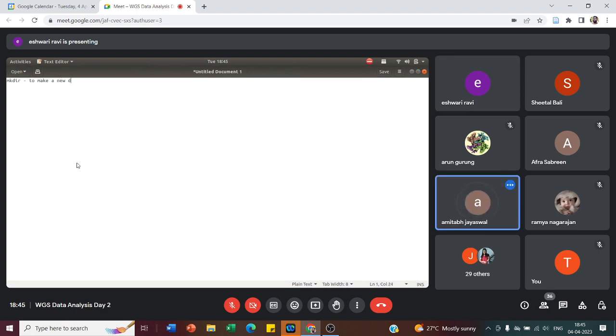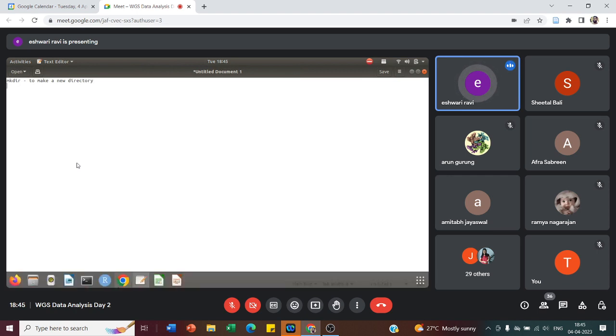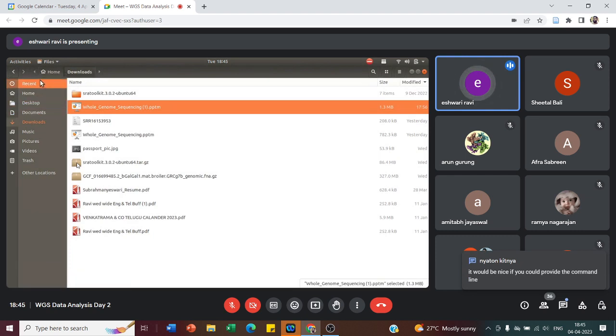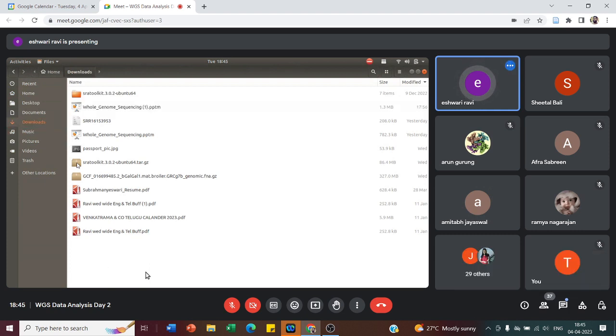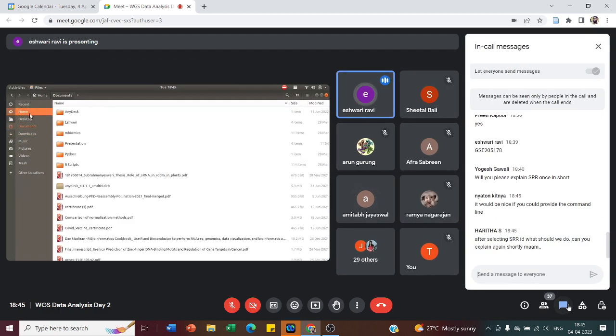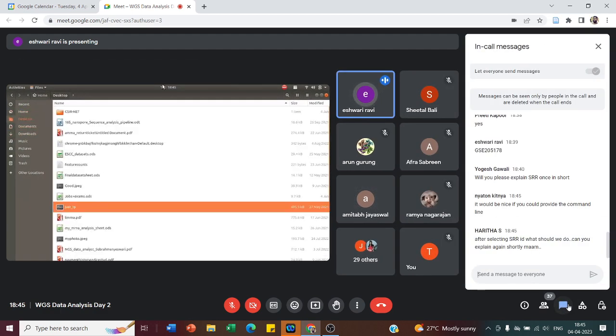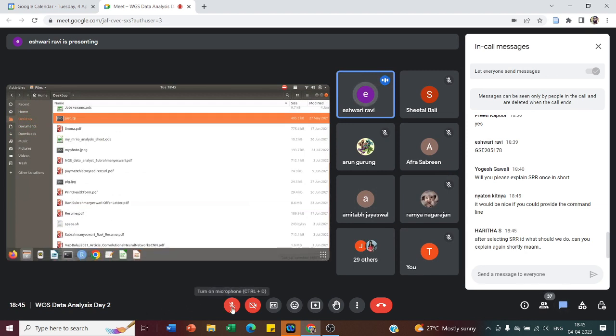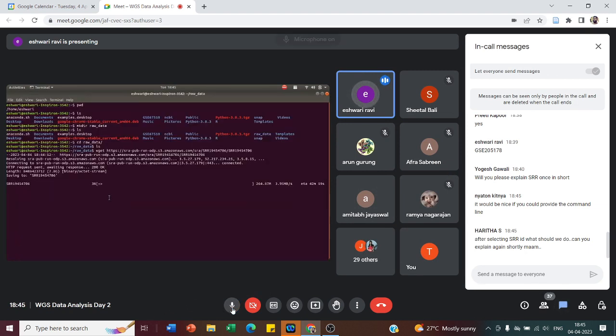Manually also we can do it as we do in the Windows system. You can always go to File Manager or Files, and it will give you an option like this. Or if you are in your Windows system also, you can always go to the file you want, and you can always create a new folder. That way it will make a new folder. So in the terminal you have to make sure you are in that folder.